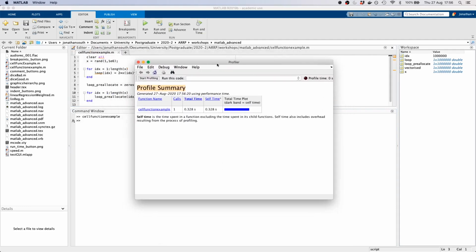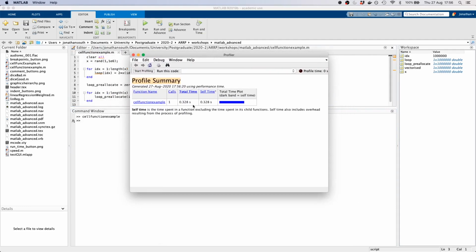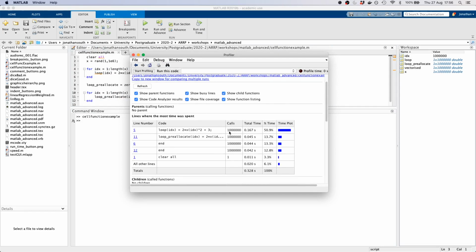You get this profiler window come up and tells you some statistics about it. If you click on the script name, we'll get some more detailed information about exactly what is happening. We can see it breaks it down by line number, exactly how many times that line gets run, how long it's taking, and what percentage of time things are taking.